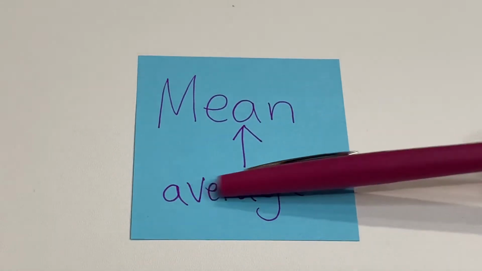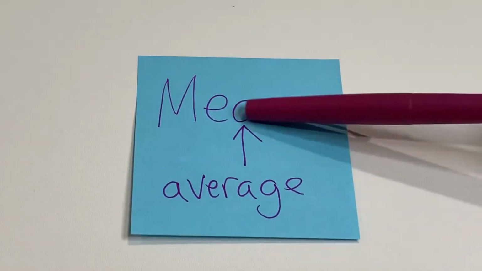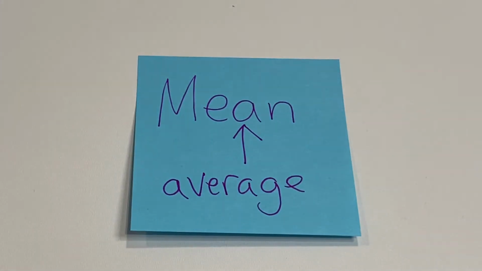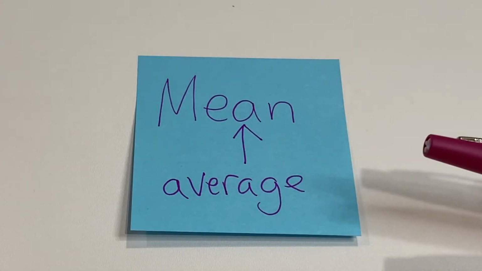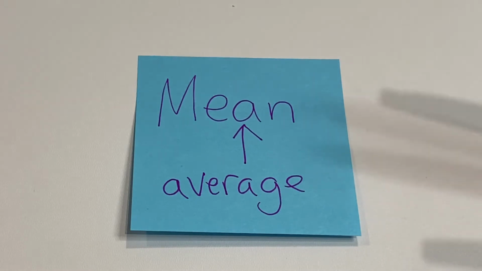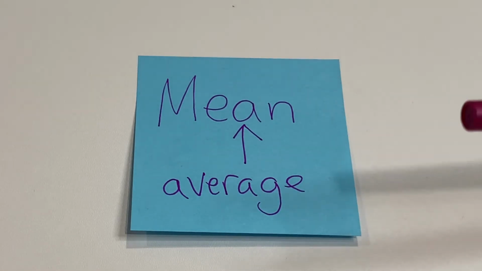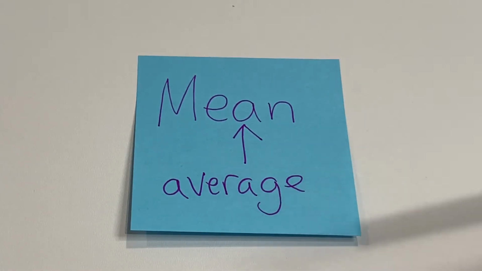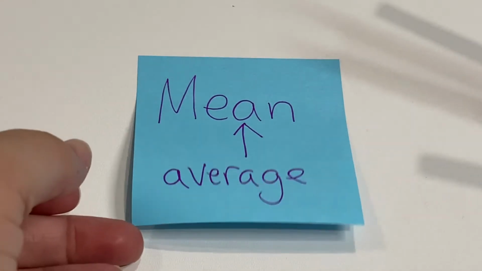So average, I like to remember it because this A is in the word average. And the mean is the average of all the numbers, which means like when you're taking a test or you've taken multiple tests, you got a 70, you got an 80, you got a 90. So how are you doing in that class? That would be an example of it. You're not going to have a 90% because you have other grades that are going to pull that down. You're not going to be at a 70% because you're going to have other grades that pulled you up. So the average lets us know how you're doing with all of those three grades together.